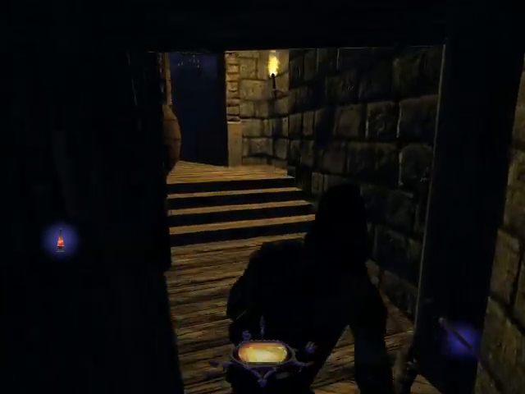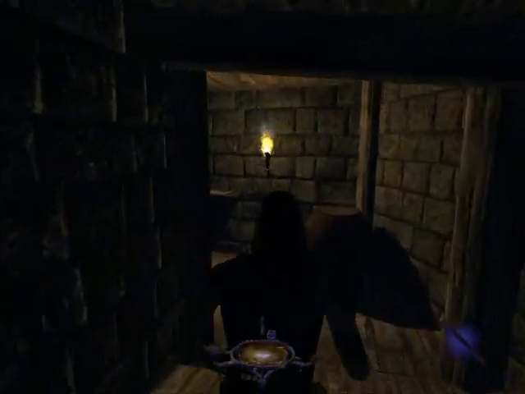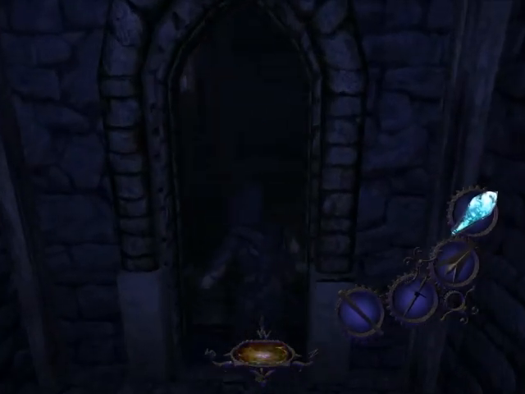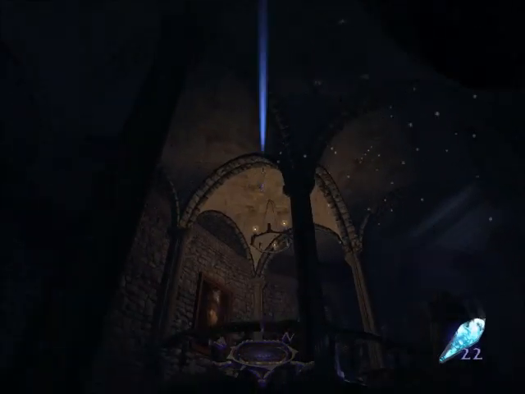This is the door that the cook opened for me. I'm just going up here to get the goblet. Come on, go down that way. Yes, thank you. Hey, that's not funny. I can't see.